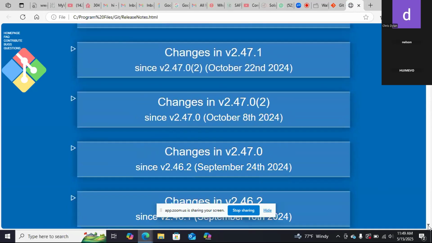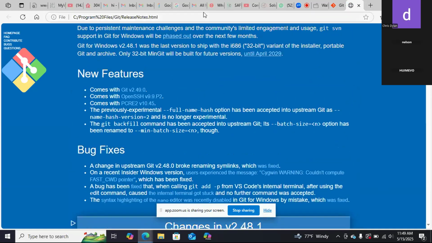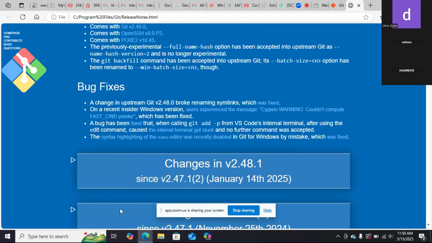No, not the page. The bar that is down on your computer. Ah, okay. Here. Yes. Git Bash.